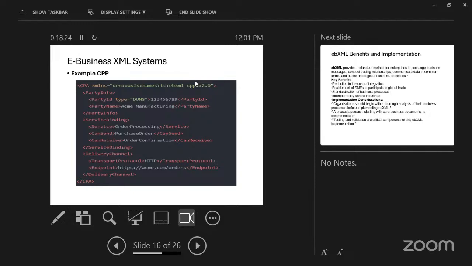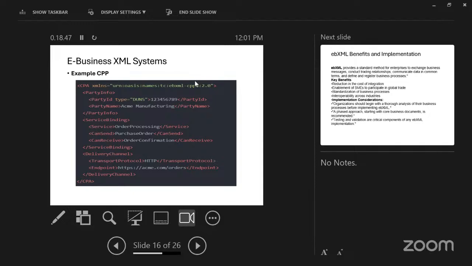Party ID is DUNS with 123456789. Party name is ACME Manufacturing. Here we have a service binding: the service is order processing, and it can send order conversion.